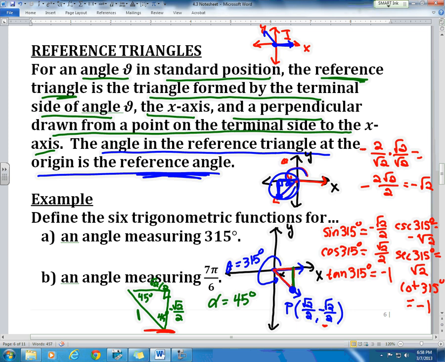So our 6 trig functions have been found based on what we consider to be a reference triangle. We did something out of the 1st quadrant. We found the reference triangle. We found the reference angle. We made a connection with that reference angle and created our ratios for a 45-45 right triangle using a hypotenuse of 1. So we could use that definition of P. And then we're able to use the definitions that we just developed in the other screen in order to determine the 6 trig ratios. I think I'm actually going to stop there.